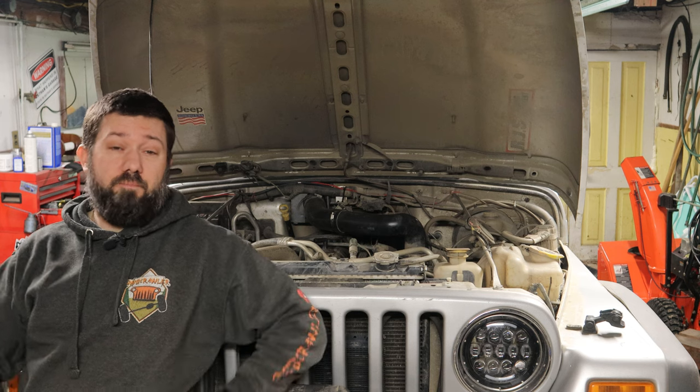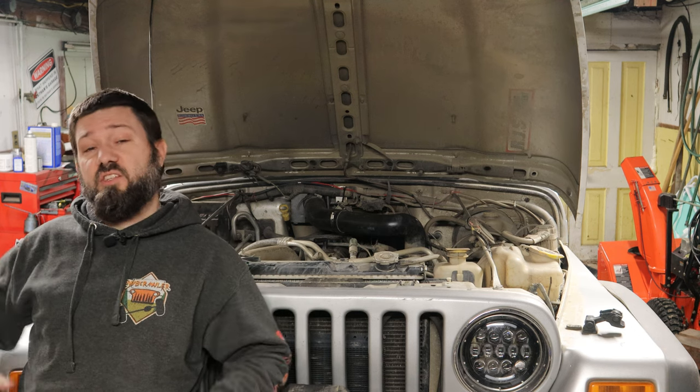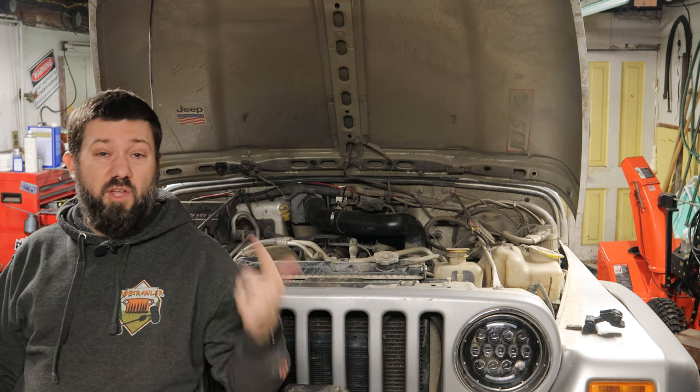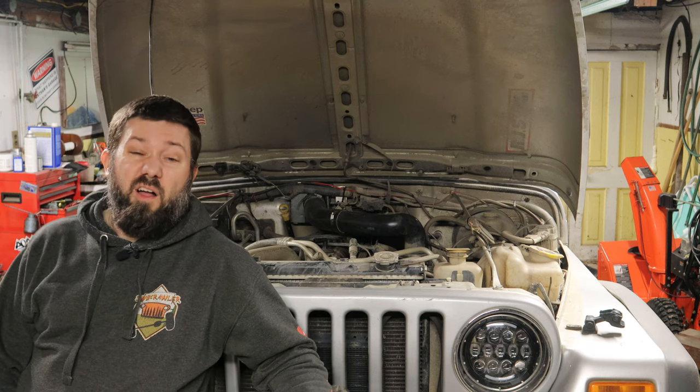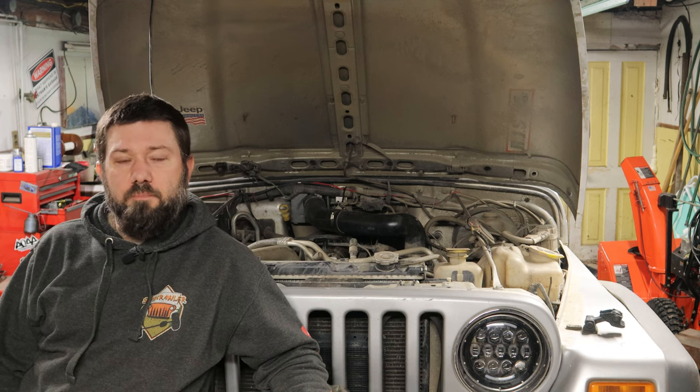So the moment you've all been waiting for, is this worth it? So the good news is Trailhead Off-Road has essentially an easy button for this mod. You buy their kit, you take off your old intake, you cut a hole, you install their parts, and you have essentially what I've done here. A lot easier, because you don't have to fabricate anything. You cut a big hole in your firewall. That's really the hardest part of their kit.